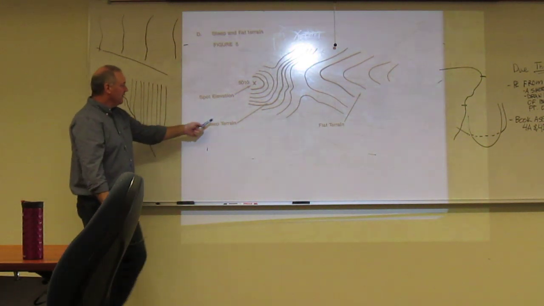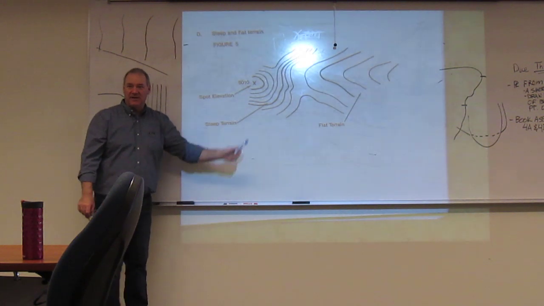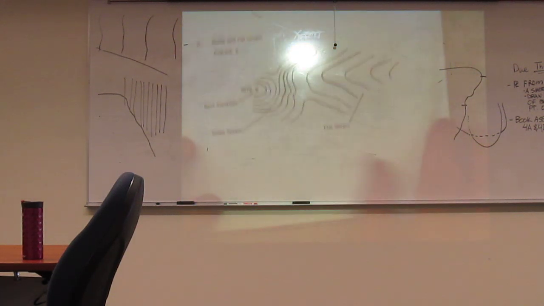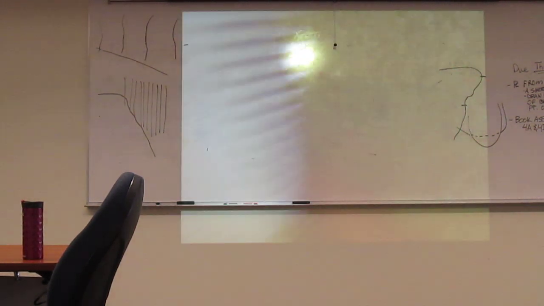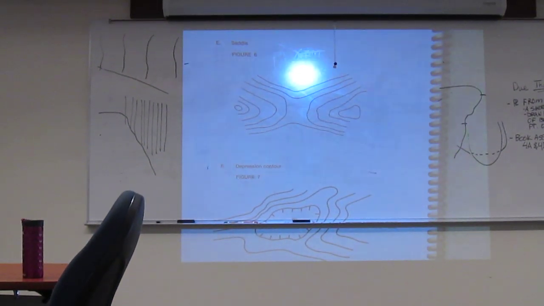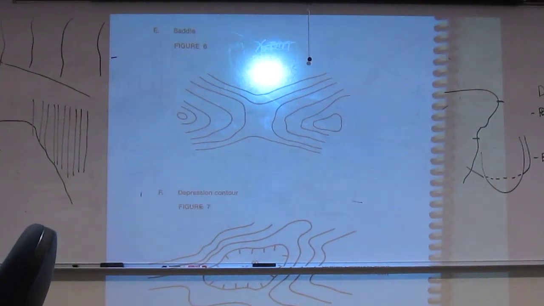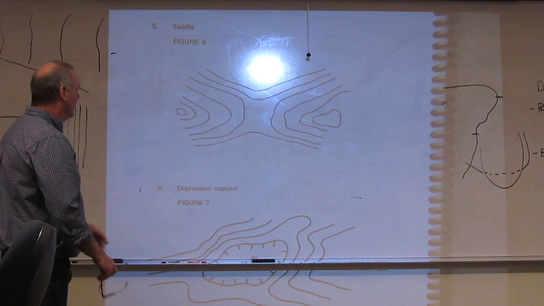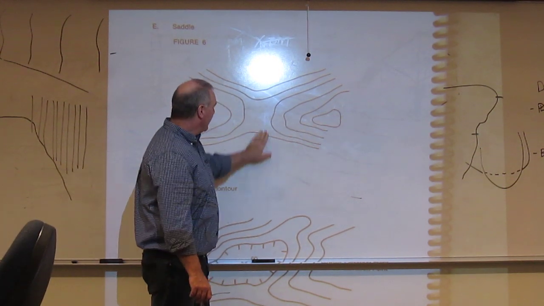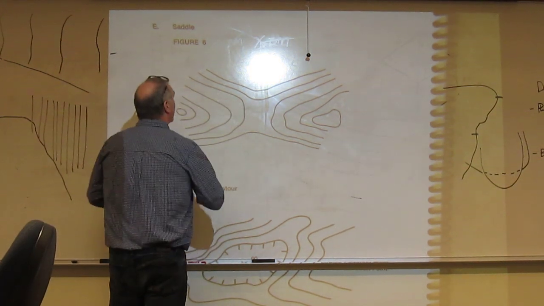Do y'all understand steep terrain, flat terrain, where to find data? Another important feature, good place to eat your lunch when you're hiking, is saddles. If we're building stuff, we always look for saddles. See if you can find the saddle. Generally you have a peak and a peak, and this is the distance in between. When we build roads and stuff, we're always going through there.